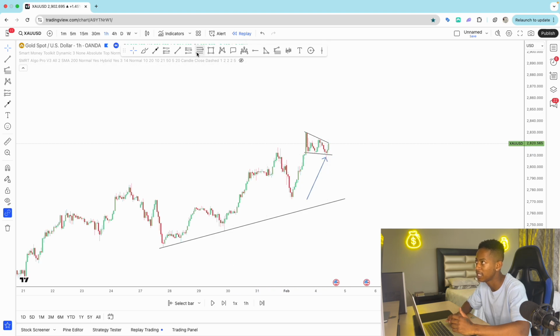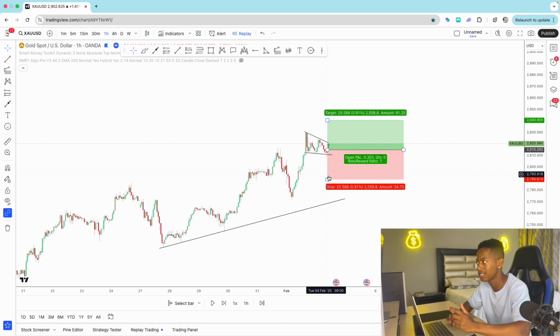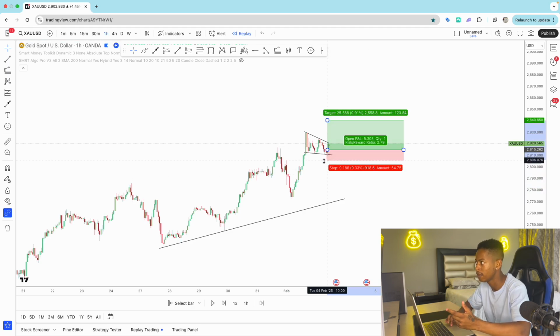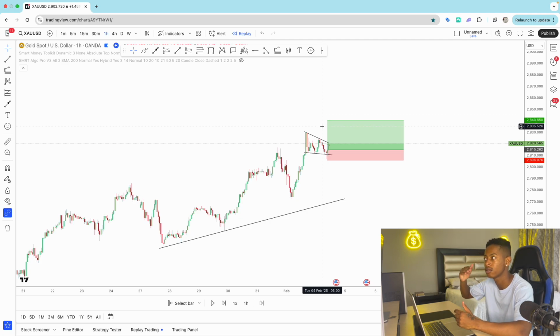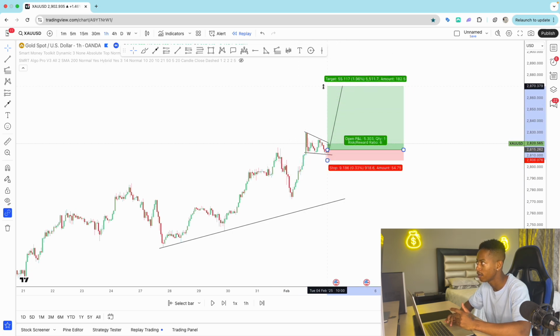You can enter taking this type of an entry, which the risk of it is that there's a high chance that you might also take a bit more stop losses on the journey. But if you're okay with it, you're cool with it, because the risk to reward is going to be amazing. So looking at the reward, you are able to take that leg from all the way down to here, all the way up to here. That's how we'll be scanning rewards. This is the first type of entry, and you see the risk to reward.